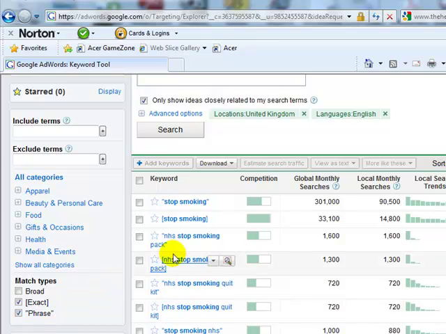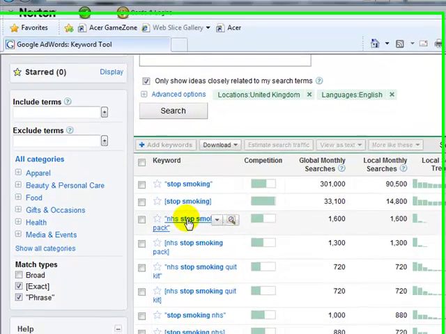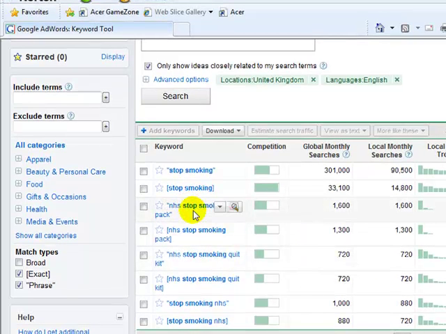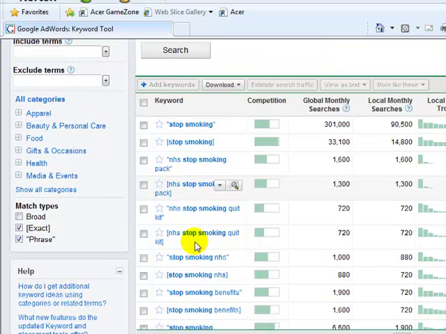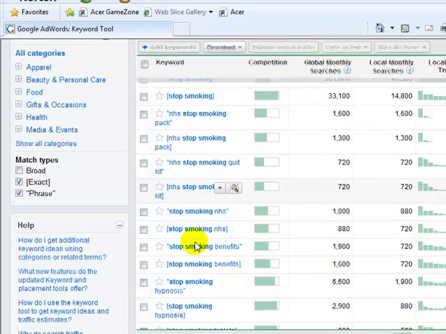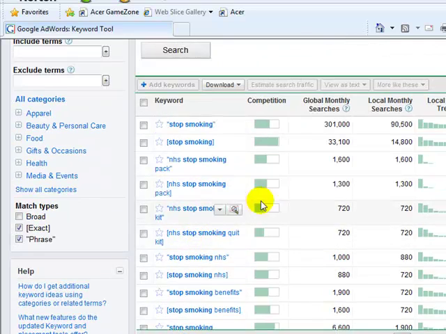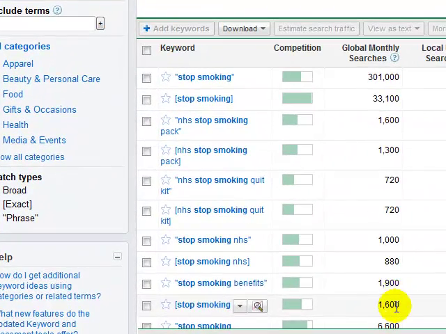Phrase match is when you have it in these little parentheses or inverted commas, so to speak. And what happens is that if anyone types in this term, and it's in a sentence or a search query that they put in, anywhere in there, then your ad would show. But from a traffic perspective, what we're doing with WordPress, these are all great terms. The actual Google keyword tool is returning to us all great terms that we know have or don't have the volume that we need to target. So that's really what we're using this for with regards to WordPress.